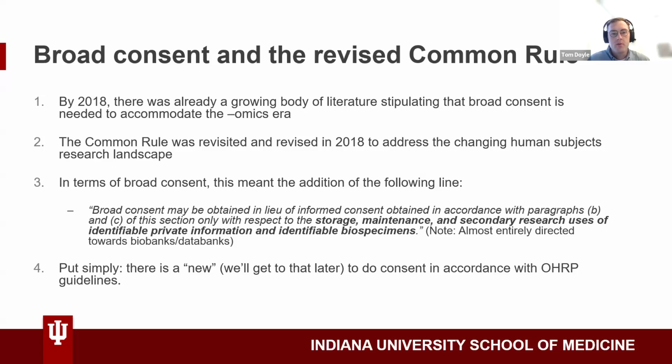And to put it simply about the revised common rule, there's a new way to do consent, I will get to this later, that's in accordance with the OHRP guidelines. And pretty much the Office of Human Research Protections wanted to say that you can do broad consent. You don't have to worry about any of the ethics or regulatory issues, rather, with incorporating broad consent. It's now in the law. You can follow it. You can work with the IRB to make sure you're following broad consent. The question is, do you want to do broad consent?